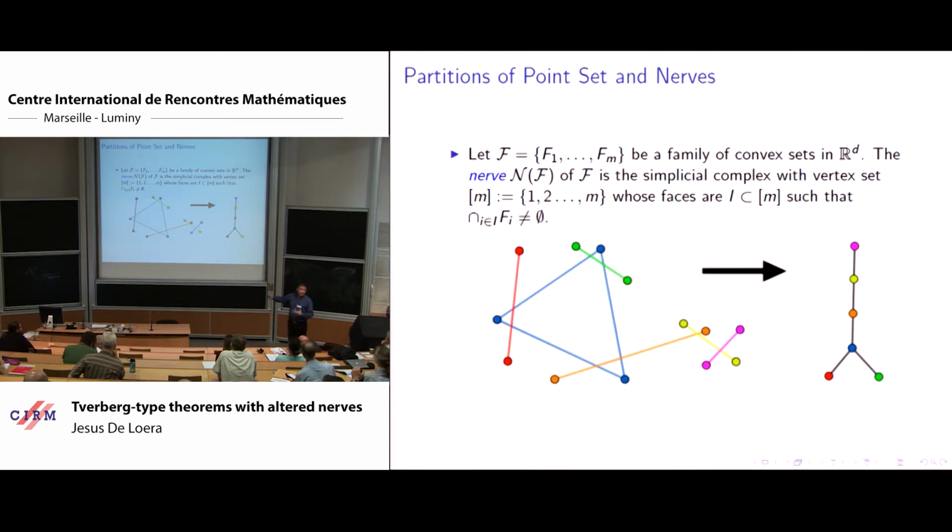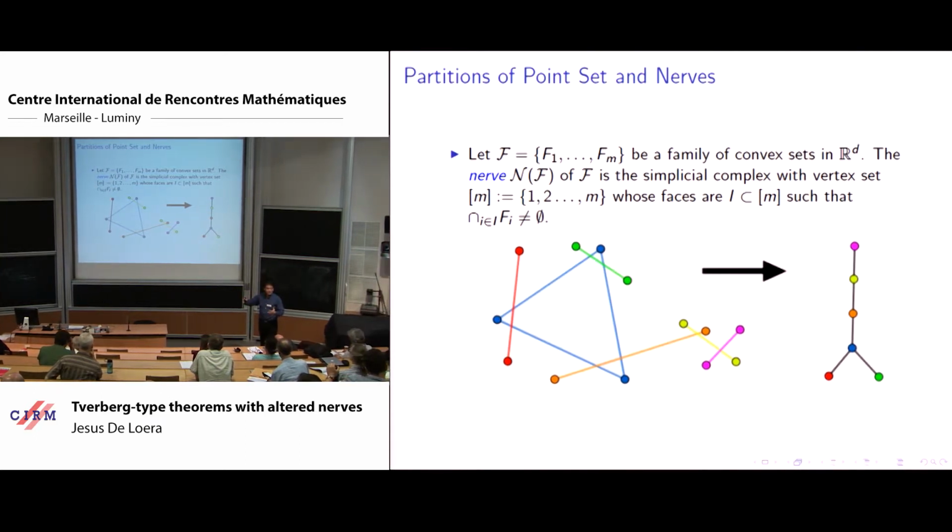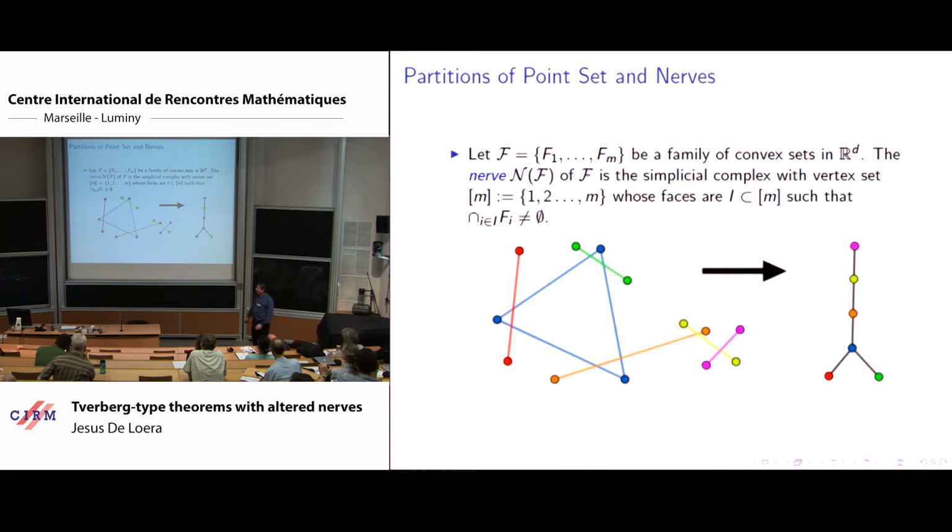So I made them by colors again. As you can see, there's the blue set, the red set, etc. And they intersect in this pattern, as you're seeing. But the pattern is collected here. For example, you can see the blue triangle intersects the orange, the green, and the red. So that means that the blue point is connected to the orange point, to the green point, to the red point. And in general, it can be more complicated, of course, right?